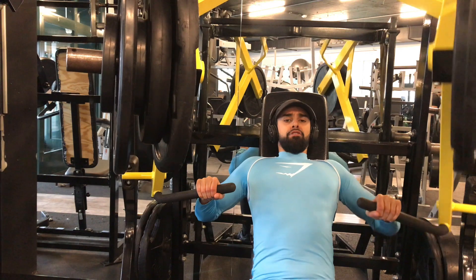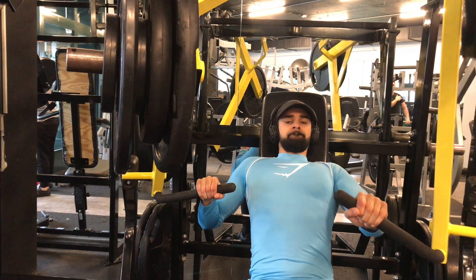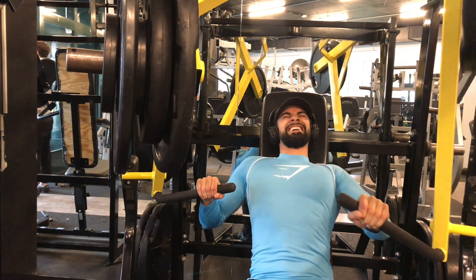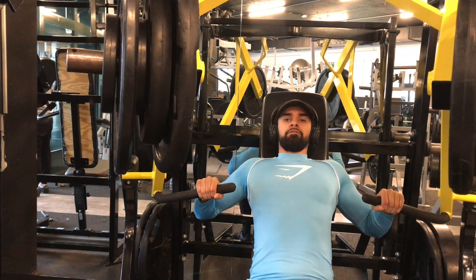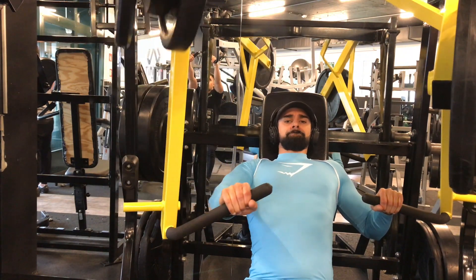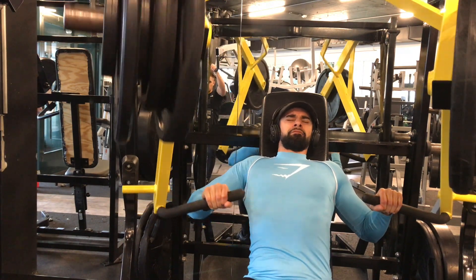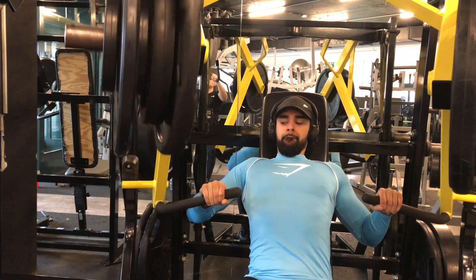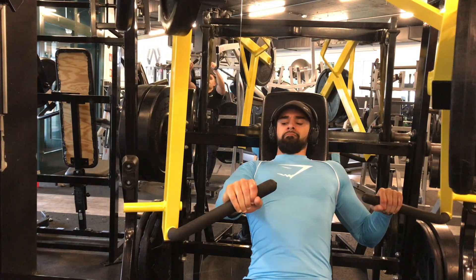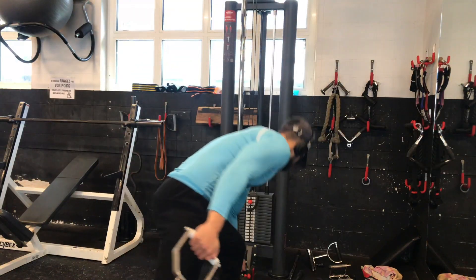You saw me dancing just to get in the mood. You've got to motivate yourself with some music, especially if you're not taking any pre-workout. Also, gymwear helps me get motivated — I feel kind of fresh. I used to think that was dumb, thinking I'm going to the gym for myself and don't care how I look, but it actually motivated me to have a cool-looking shirt. This one is from Gymshark. I was really focused, trying to focus on my chest, squeeze with the chest and not with the shoulder.